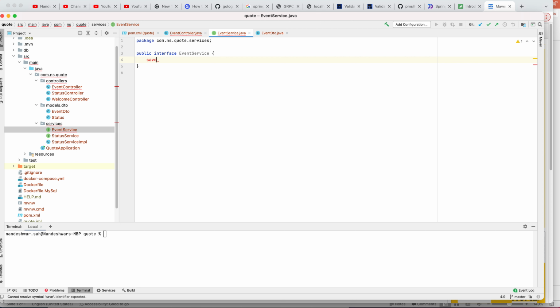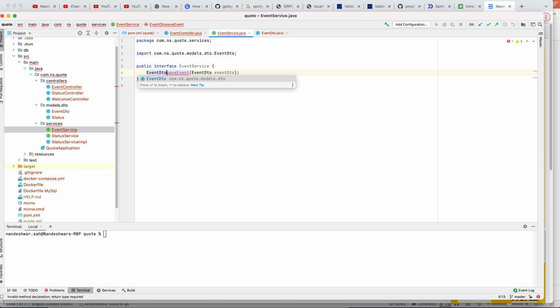So it's a save event, and we'll pass event DTO here, semicolon. Let's import this, and this function should return event DTO. So that's why I'm saying return event DTO. Okay, that's good. Now let's create the implementation.